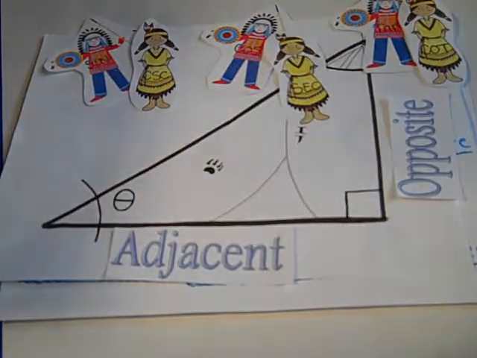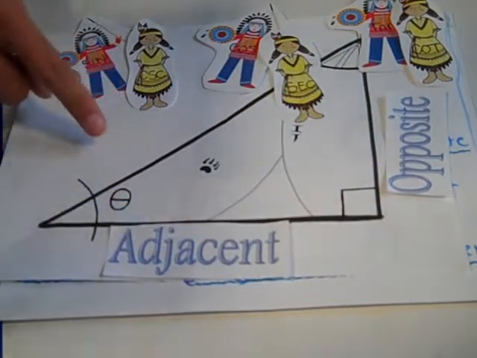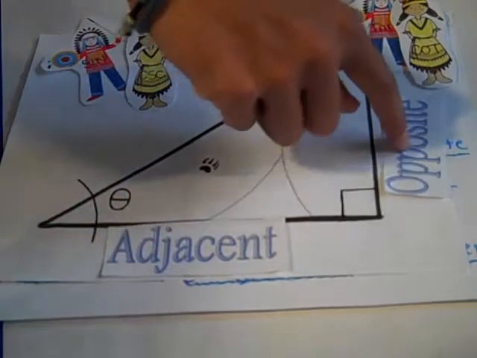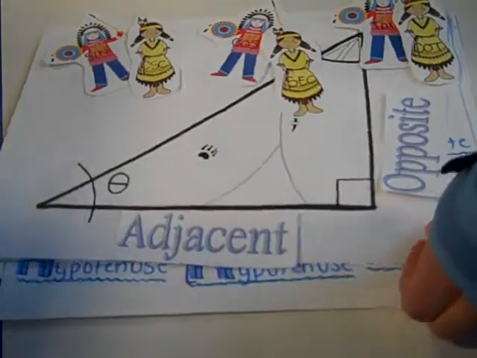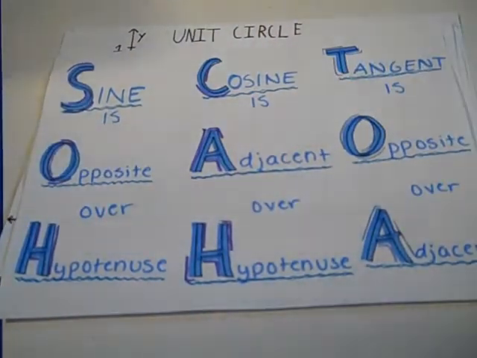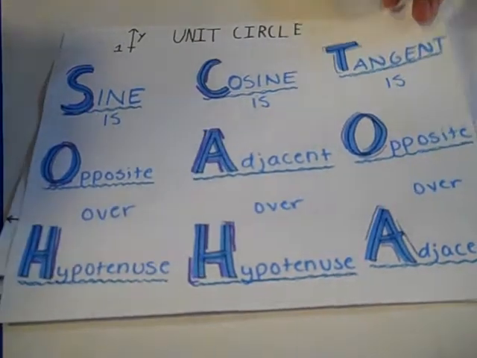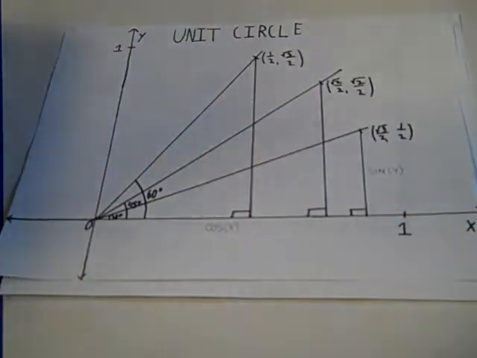And the final warrior, tangent, is master of opposite over adjacent, and his wife, cotangent, is master of adjacent over opposite. The three main trigonometric warriors can be condensed into the little easy saying, SOH CAH TOA, in order to remember it better. The right triangle is a fundamental tool when using the unit circle because there are two special right triangles.